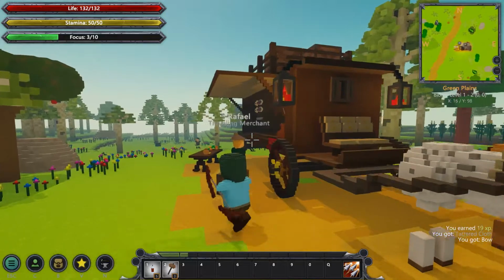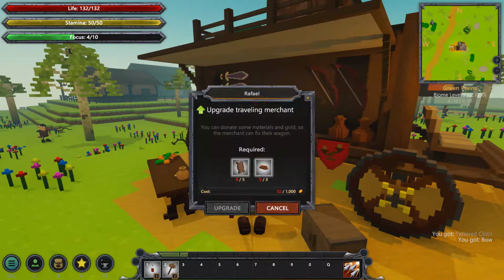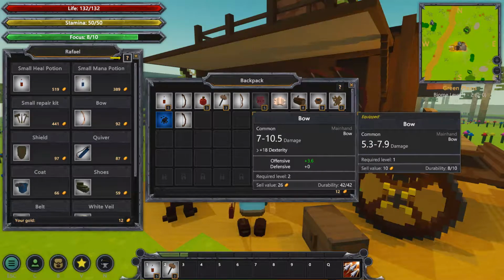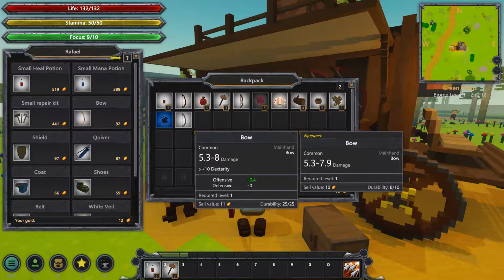All right, is this a tavern? Yes. Sorry, tavern. Traveling merchants. I would like to help you, sir. I need copper ingots and softwood planks, neither of which I have. I need to craft them is the thing. What goods do you have? Okay, small bow. I've already got a bow. Wait, do I have a different bow? Oh, I should be checking the bow's stats.